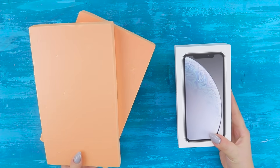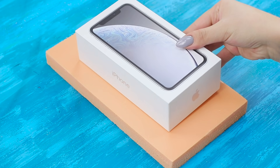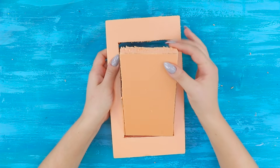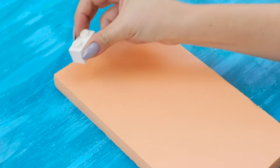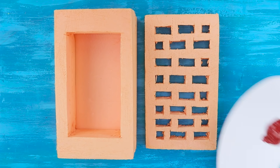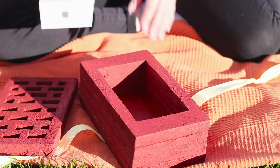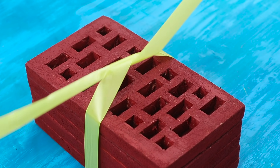Anyone can just hand over an iPhone. But we are not just anyone! Get some styrofoam. Put the box like this. Trace around it. Cut it out. Make three like this. Take a whole sheet and make Lego imprints on it. Cut them out with a box cutter. Sand it down a little. Assemble everything. Paint all the details like this. Put the phone box in the slot. Close the cover with holes. Now you just have to put the bow on it!